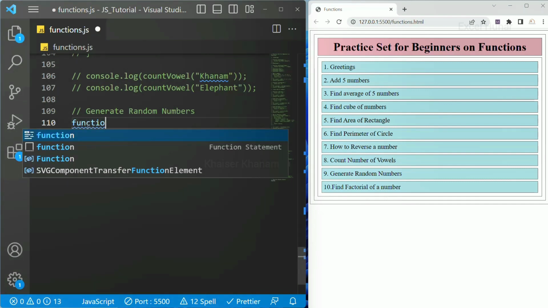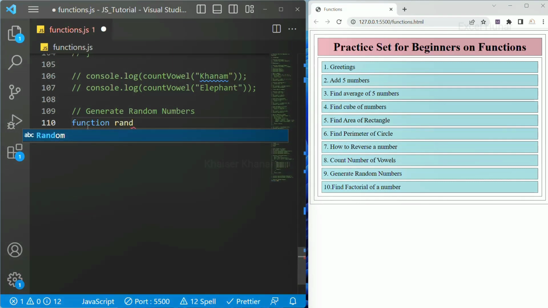I will just write function randomNumber equal to, I will give a comma b. Or, for better understanding, let me write here start and end. And inside this, I just want to return the formula.